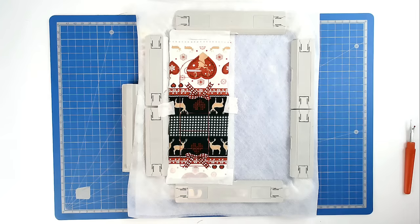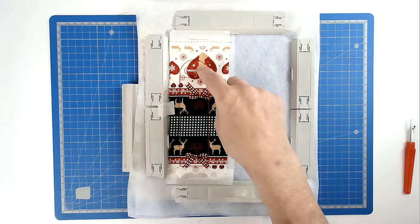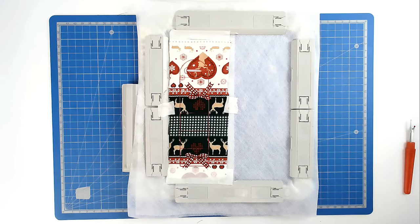Then we're going to pop our hoop into our machine and stitch round number 5, and that's going to do the satin stitching around the edge of the buttonhole. And again, if you're going to be using snaps or another form of closer, then you can skip this step.